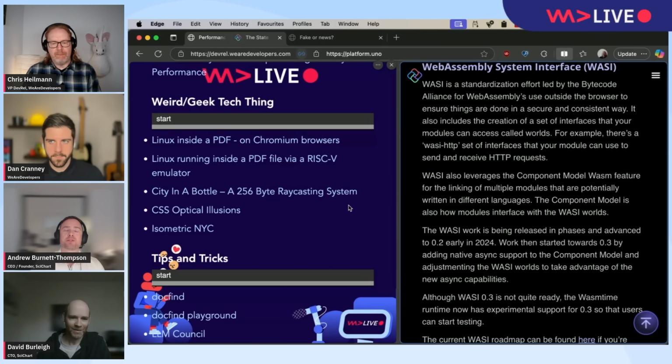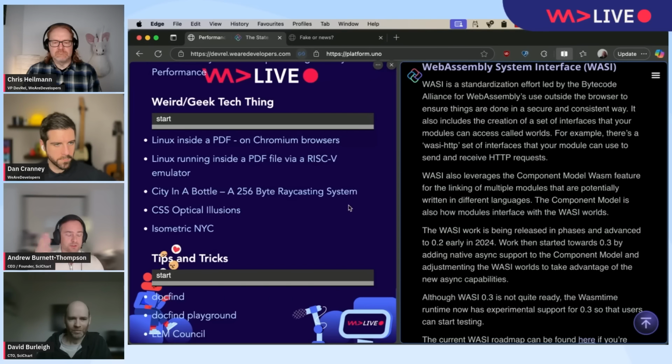SIMD, single instruction multiple data, allows you to basically put 2 doubles or 4 floats into a single register. And then when you multiply the 2, it's all done in essentially one instruction. Yeah, there is some latency and so on and so forth. So yeah, you can get 2 to 4 times faster performance from maths, which is great.